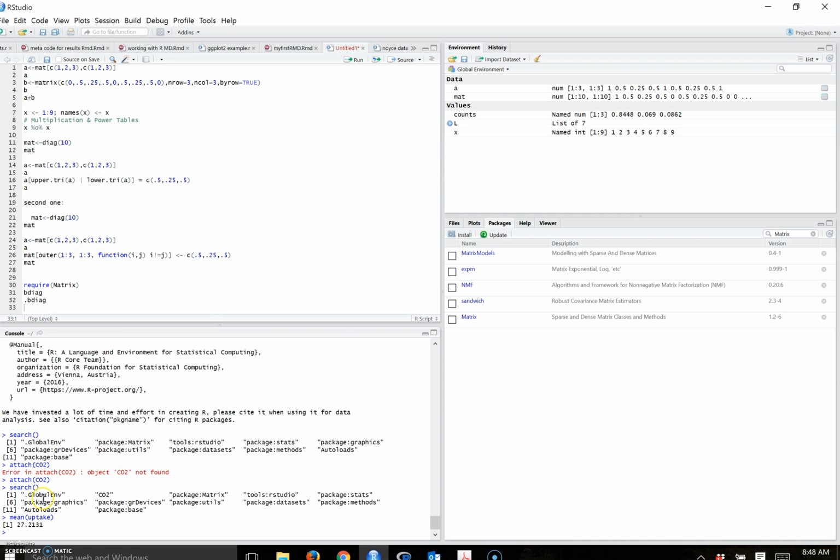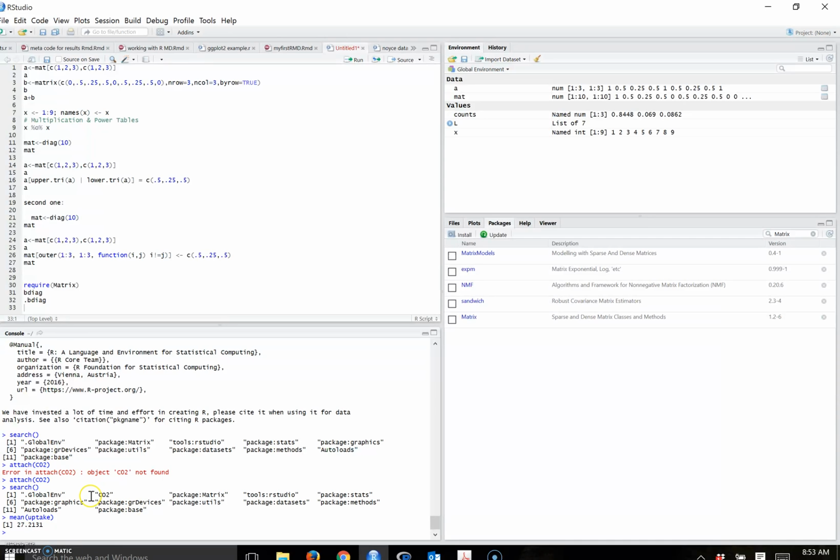Now notice second, after the global environment, which I'm not going to go into a lot of detail here, now our path has changed. So we go from before the global environment, which like I said, I'm not going into, to now CO2. You may not be familiar with the concept of a pointer, and that's okay, but you can just say now it goes straight to CO2 and anything contained in CO2. So that when I run mean uptake, it knows that uptake should be taken directly from CO2 and doesn't have to go searching any further than that.